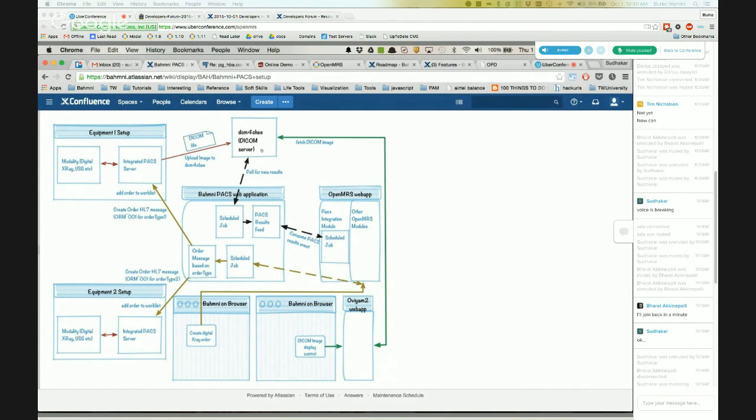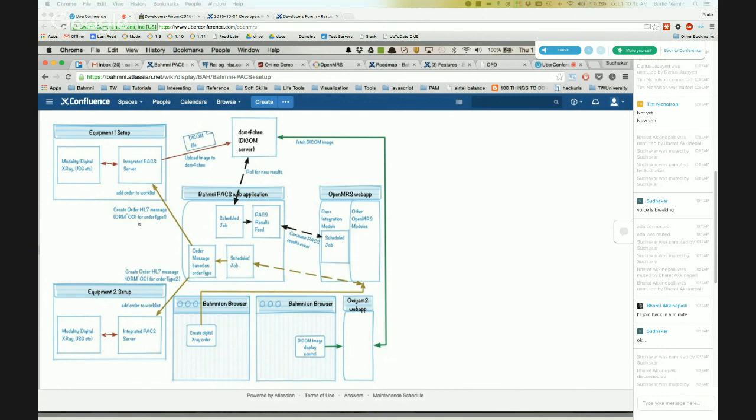And we are successfully able to integrate DCM4CHEE also, where it will host all the images that come from the modality. There are different versions of modalities, and we are able to integrate with the modalities by a common standard protocol called HL7. We were able to test with only one of the actual machines with HL7 in one of the implementations, so we are not sure about the compatibility with all the possible modalities, given that there are different types and different manufacturing makes of modalities.